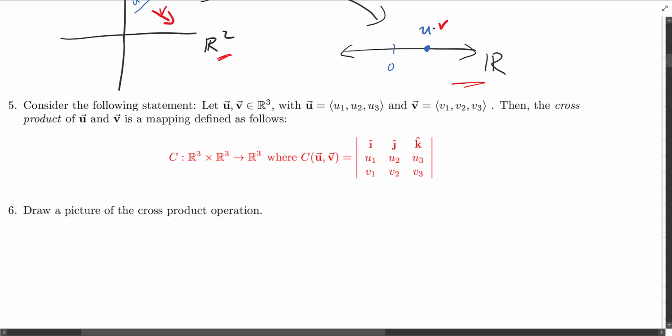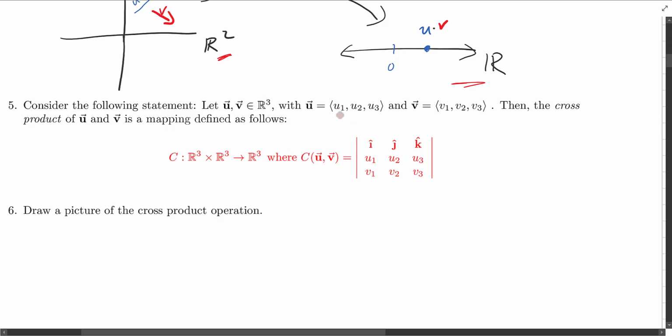So I had some students ask a great question: what if we did the determinant of a 4x4 matrix? Why wouldn't that work? And you would come up with a vector that's orthogonal to the other vectors, but it wouldn't behave as well as the cross product does in 3 dimensions. So we really only compute a cross product in 3 dimensions in this class, and so this only works for R3. Be careful with that. Okay.